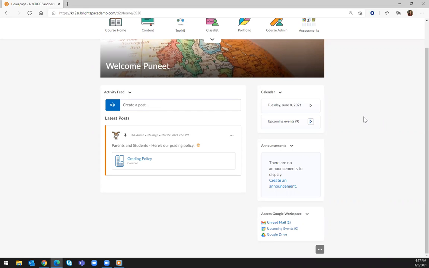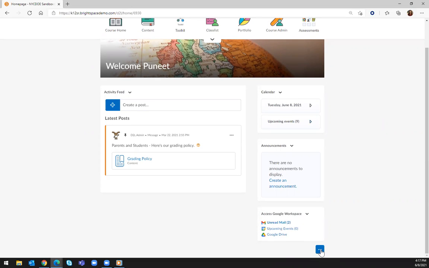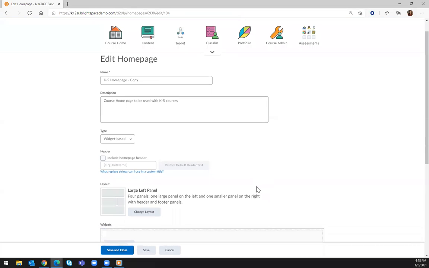So to set up the Work to Do widget in your course, you need to go to this ellipsis, which takes you to the Manage Homepages and Edit This Homepage option. Today, I'm going to go to the Edit This Homepage option. I want to call out here that if you're setting up your homepage for the very first time, you need to actually look into the Manage Homepages option, because there is a workflow to create a copy of this homepage when you're editing it for the first time.